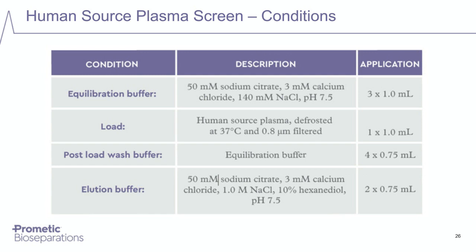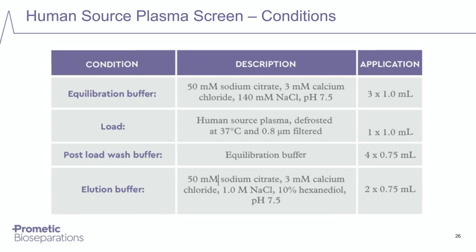So we'll start by just looking at general binding of plasma proteins. In this example, we're equilibrating at pH 7.5, using a citrate buffer containing calcium chloride, and that's because we don't want the plasma to clot when it passes through the column. It's whole plasma, so we have all of the clotting factors here and fibrinogen. If we mistreated that material, it would form fibrin and it would block the column. We then load under those conditions, loading human source plasma to each column.